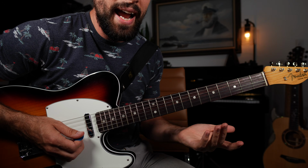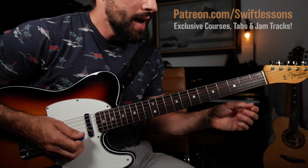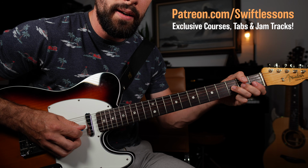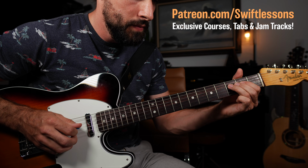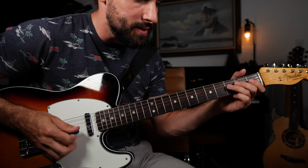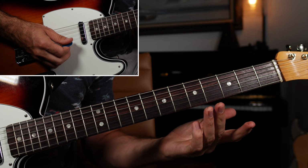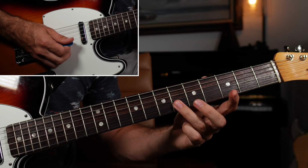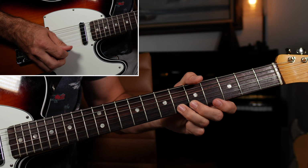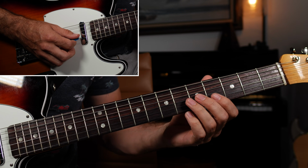Okay, now, inside that shape, we have a position that we call the upper extension. A lot of times when players are relying on the main position of the minor pentatonic scale, they'll jump into this little kind of partial of the D-shaped position. Just playing 5, 4, 6, 4, 6. This position is very, very useful because again, we can find the major third.